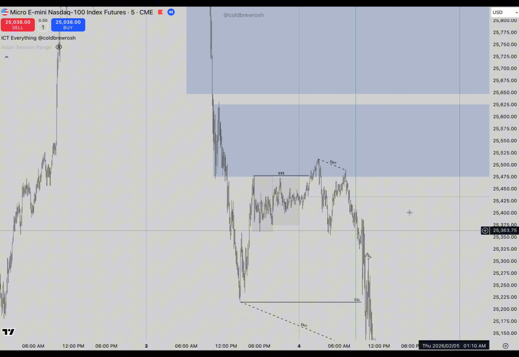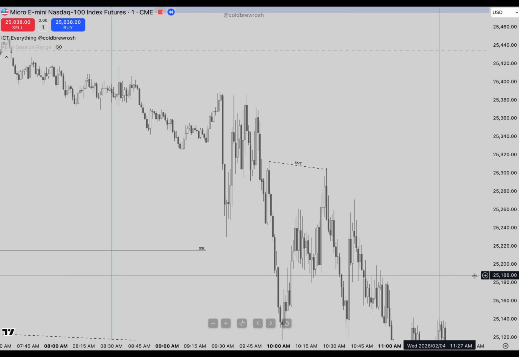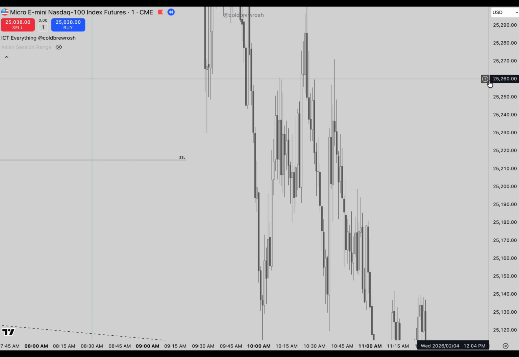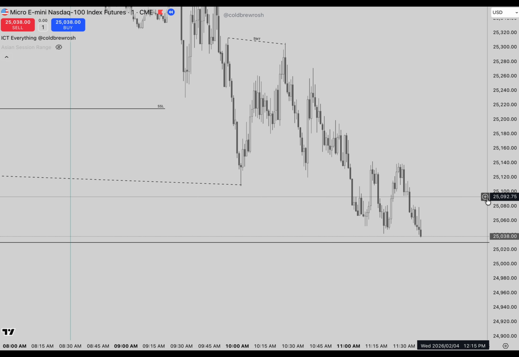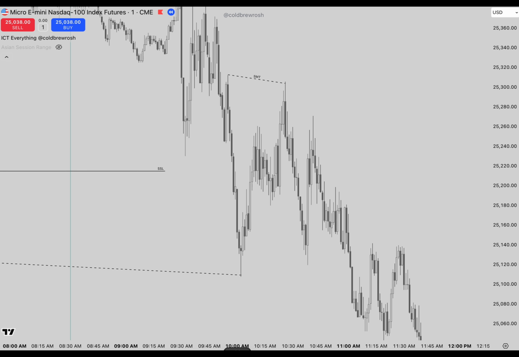And so now, after this low is taken, I want to see manipulation. So we come up, take this high, and I want to know if this high is the one that we want to manipulate before continuing. So this is where the change of the state comes into play. The change of the state will validate that this is a reversal.